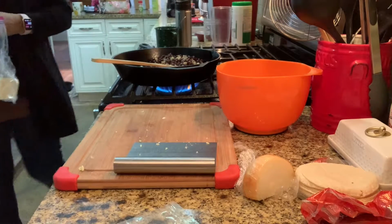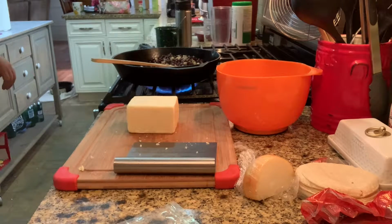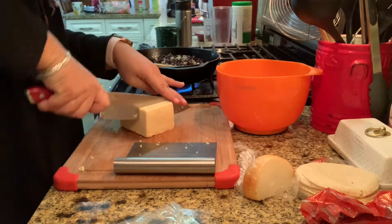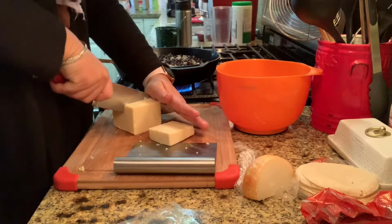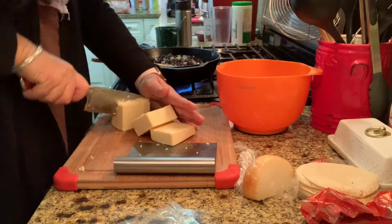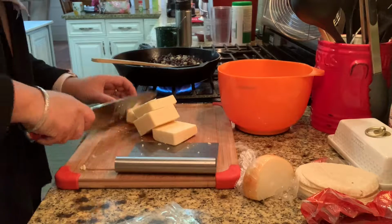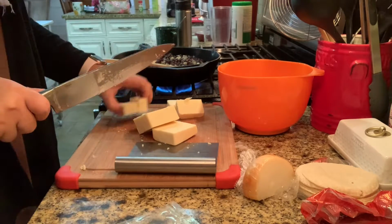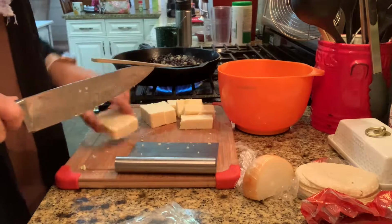And I'm gonna do the cheese now. So what I want to do is slice it up so it's easier for me to grate, because I like to throw it in my food processor. If I cut it up into these smaller pieces, it's easier for me to grate it with my food processor. So I'll do that real quick.